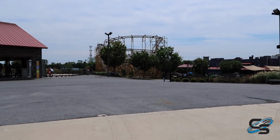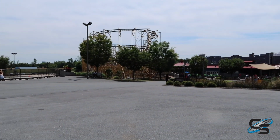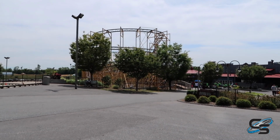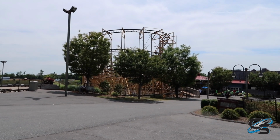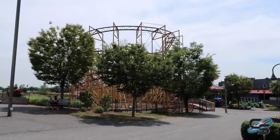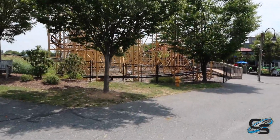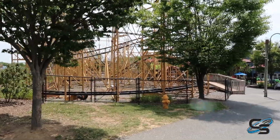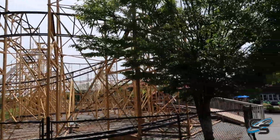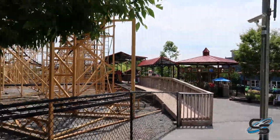Now we're about to go check out a coaster that might be familiar to a lot of people, especially if you know the history of Busch Gardens Williamsburg. This coaster right here used to operate there as the Wildcats, and is now here at Adventure Park USA. So just a few hours up north, and it's a fun little family ride. I mean, it doesn't do a whole lot. It's actually a pretty common model. This is not an original layout, but still nice.